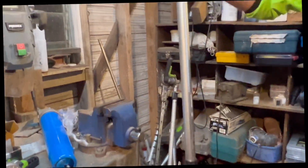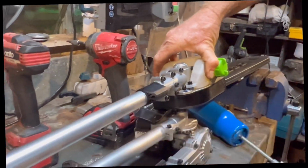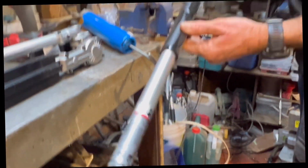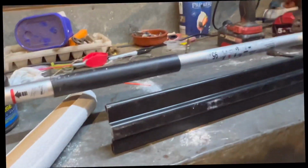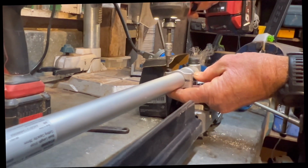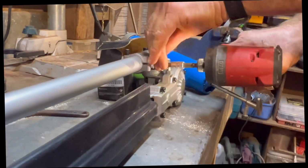Yeah, with the one from the chainsaw, and then that'll give me an extra inch, 8 inches or 20 centimeters. All right, so let's take off this guy. Oh, sorry, we don't need to undo them all the way. It's this one here that we need to take out.